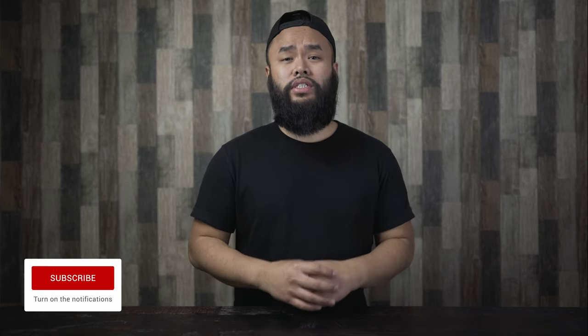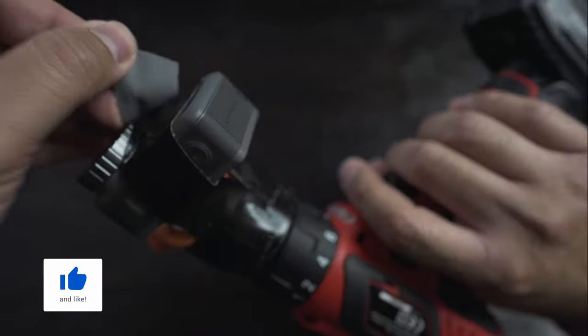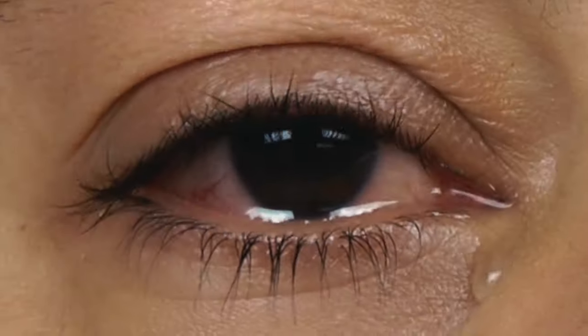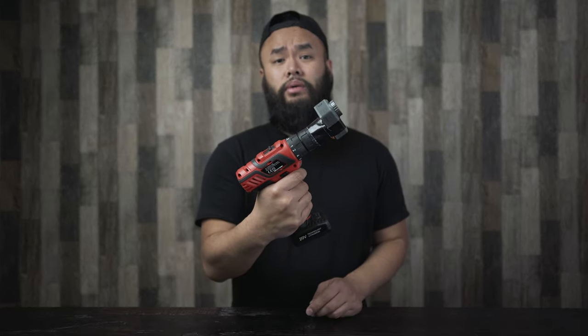Please be careful when trying this — do this at your own risk. If you don't properly tape the camera down, there is a good chance that it can spin out of control and damage your camera, or even worse, you could get hurt. I actually suggest not pressing the trigger all the way down; about halfway down does the job. What I'm going to do is hold on to the camera, click the trigger, and quickly move my hand out of the way while it's spinning.